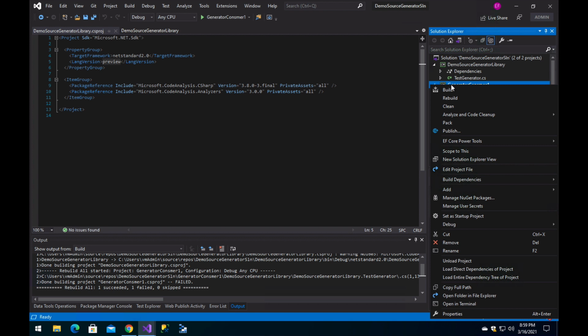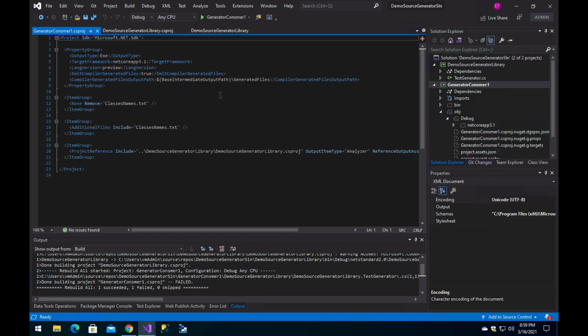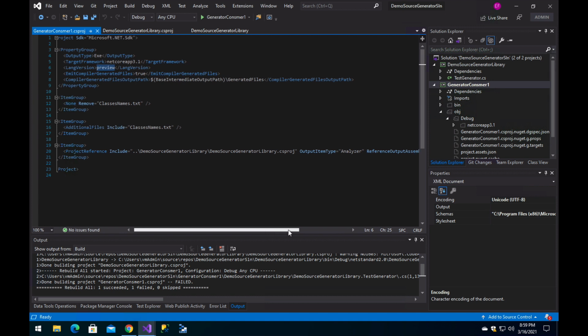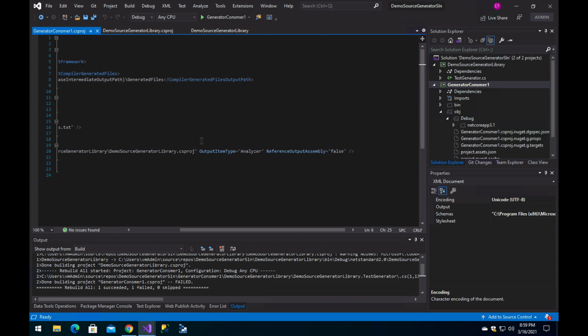In the projects that are going to reference your source generator, you also need to specify lang version to preview, and you need to add a project reference to that source generator. You need to edit your project file manually and add these two values to the reference.